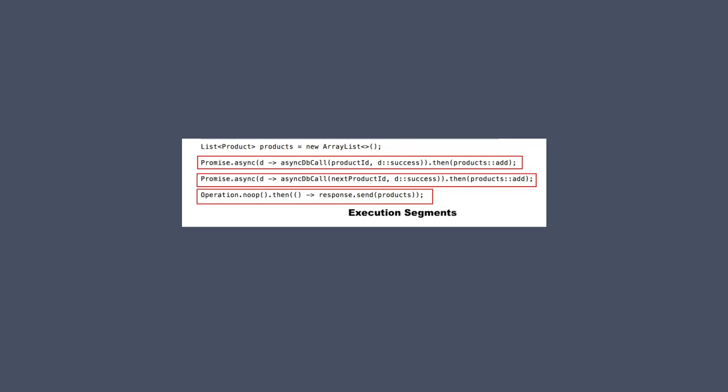The other thing to understand about Ratpack's promise type is that it doesn't eagerly make its asynchronous call. So it won't actually make the call, and this is part of it being reactive. The promise type is a reactive construct, very similar to, how many folks in the room use RxJava? Okay, a bunch, this is great. Very similar to the observable type in RxJava.